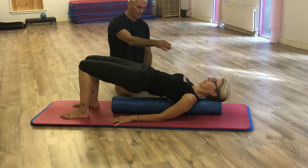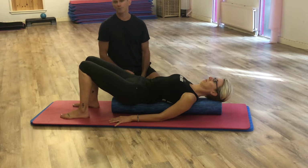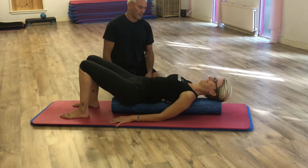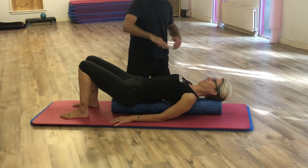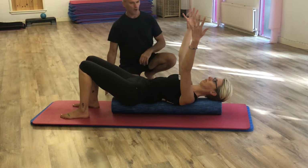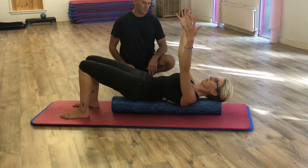But again, you are working on the balance as well. There's a stage further, there's loads of other variations you can do. I personally don't like to do it on the mat. I like to do it on the floor. When it's on the mat, it's been comforted, if you like, it's been squished, so the roller's not as dodgy. On the floor, it's a little bit more challenging. There's loads of other things you can add into it. You can have your arms up like that and do the spine curl. You can have your eyes closed. You can do all sorts of variations.